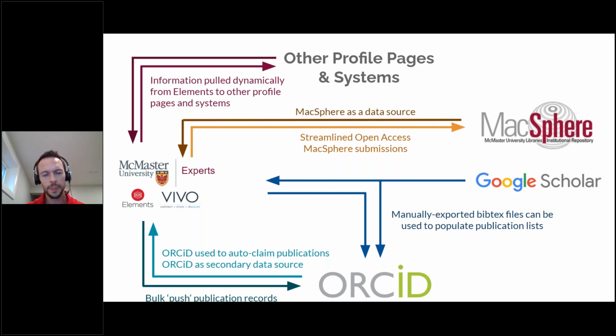We've been in conversations about integrating grant information into Elements, and that's been one of the roadblocks that we've faced, to be honest, just having those conversations with the research offices and trying to communicate what the potential value could be, considering the amount of work that it would take to integrate that information. I think there's some reluctance at times about what you are doing with this information, and can we assure that it'll be managed appropriately so that the appropriate pieces of information reach the appropriate audiences. We're still working through that piece of trying to communicate the value proposition very clearly and assure groups that it will be managed appropriately.